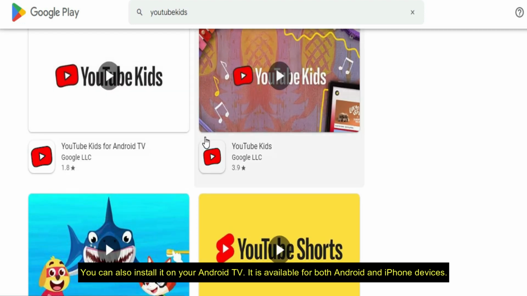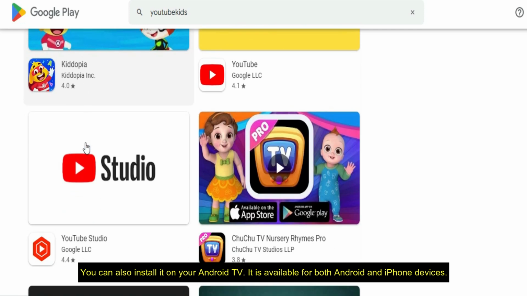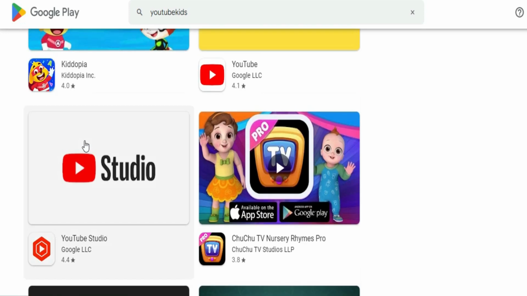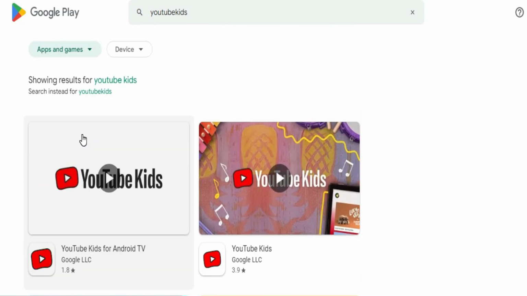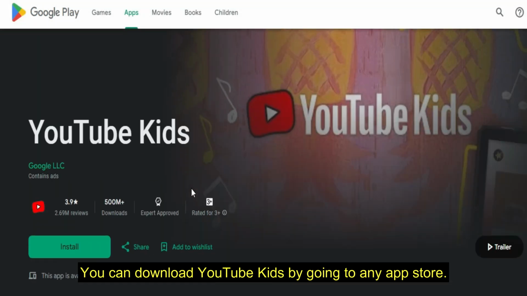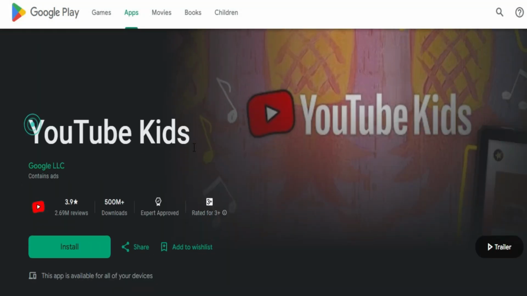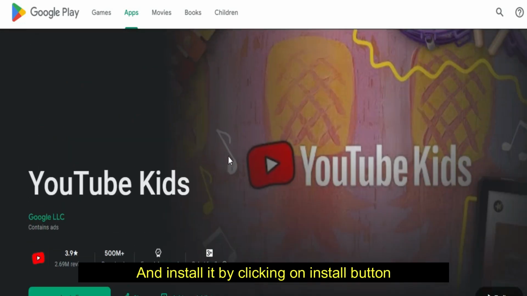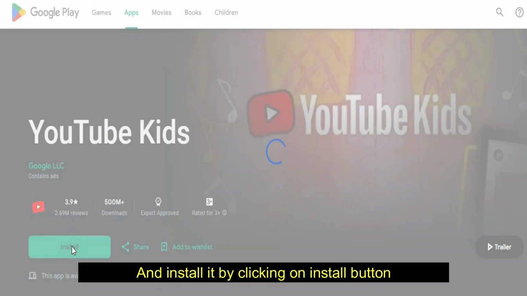You can also install it on your Android TV. It is available for both Android and iPhone devices. You can download YouTube Kids by going to any app store, and install it by clicking on the Install button.